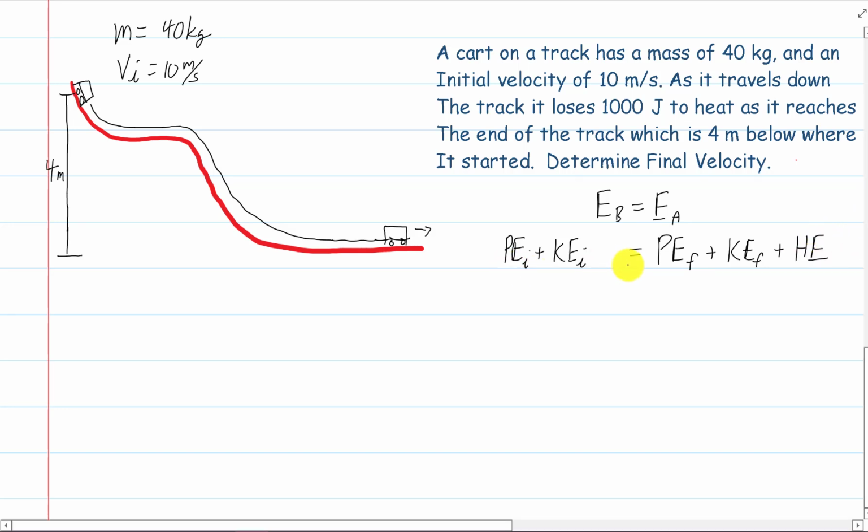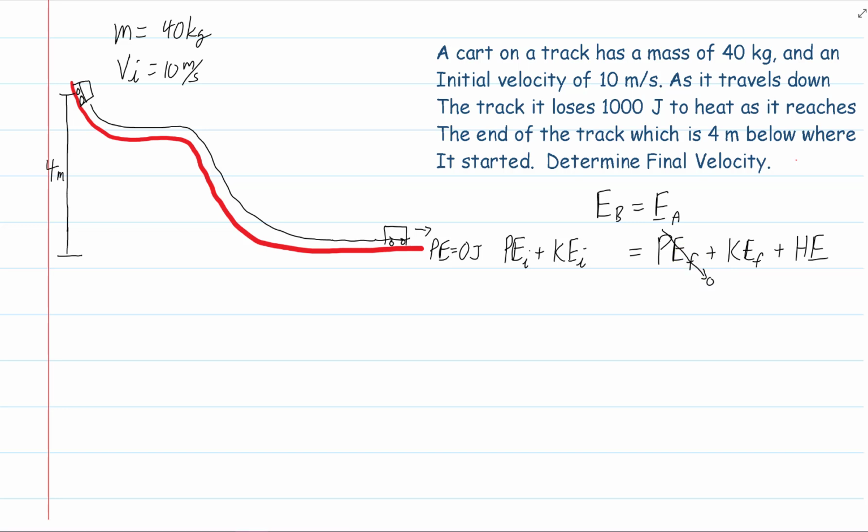The initial energy that it had, it's moving and it has a speed, so neither of them are zero. The potential energy final, we're going to set to zero. It doesn't have to be, but we're going to set the potential energy zero point to be here because we have to measure with respect to a particular location. So we're going to set the potential energy to 0 at the final.